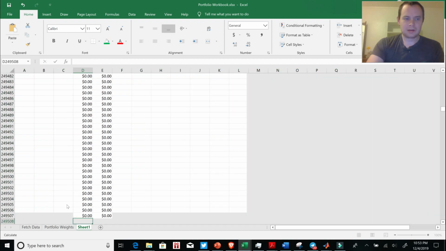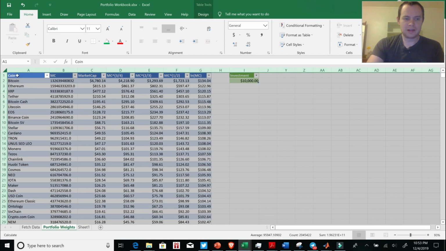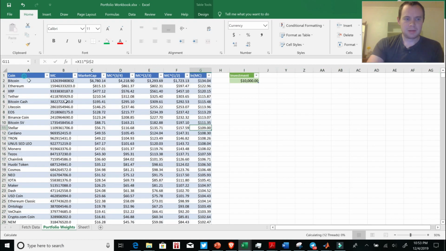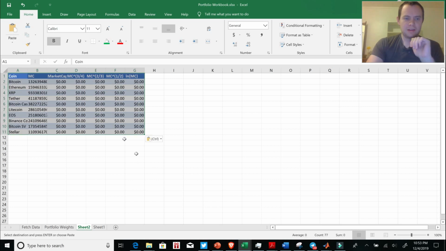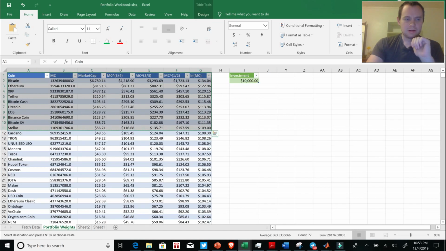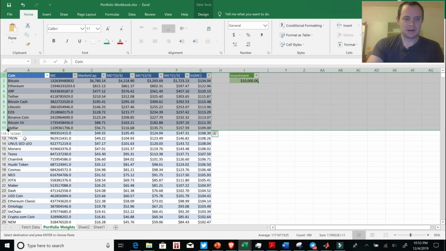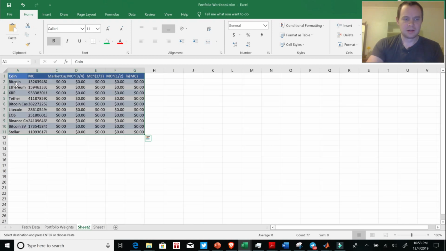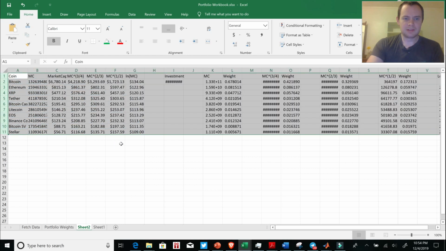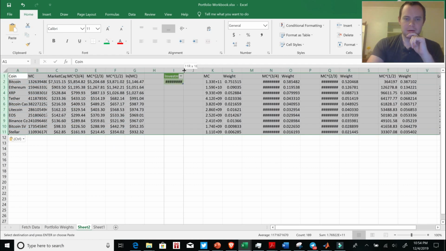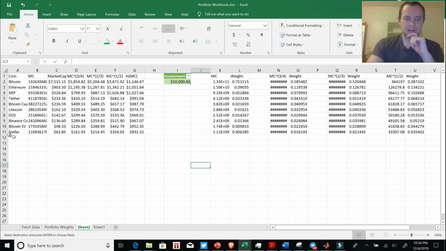What I'll do is I'll come over here, and we're just going to copy, say, maybe the first 10 coins. So we'll copy down to there, and then we'll create a new sheet. We'll paste it, and I need to copy the entire sheet here, obviously. Okay, we're going to come in here and paste it, and you can see now we've only included the top 10 coins.